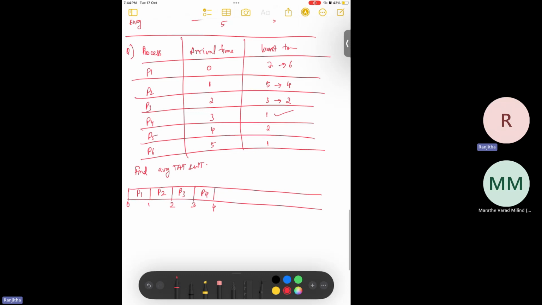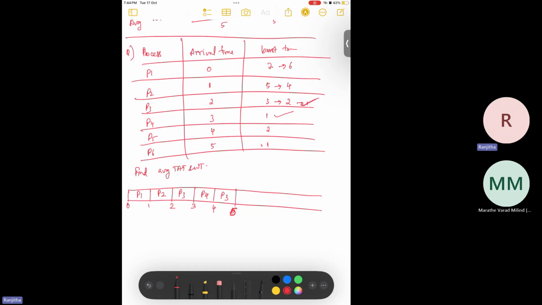So when we have P5 and P3, let's schedule P3. P3 goes to completion at unit 5. P6 comes with 1. But P3 is also now left with 1 only. So P3 will continue till completion.